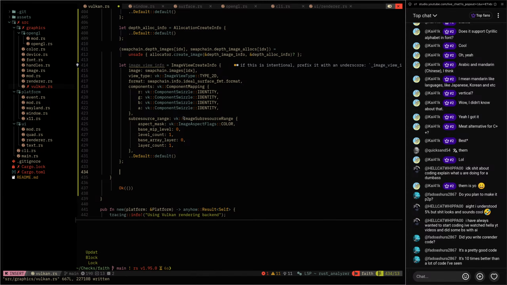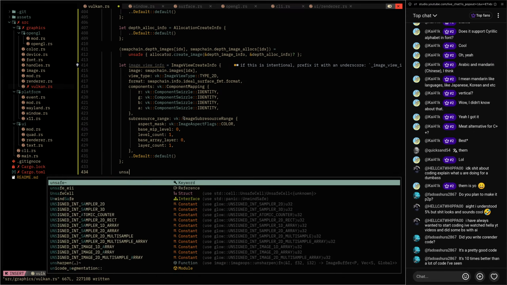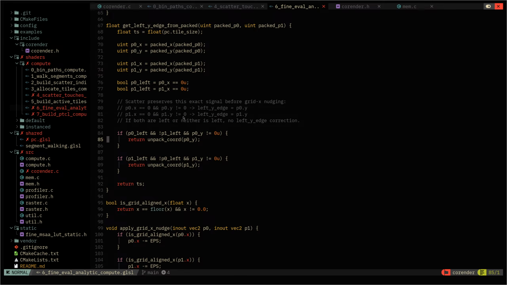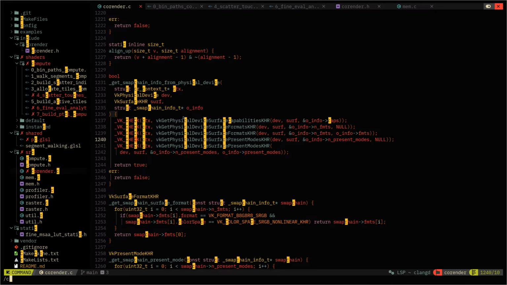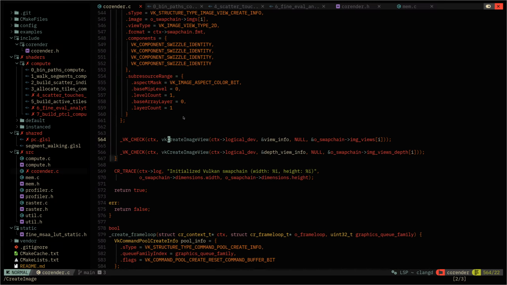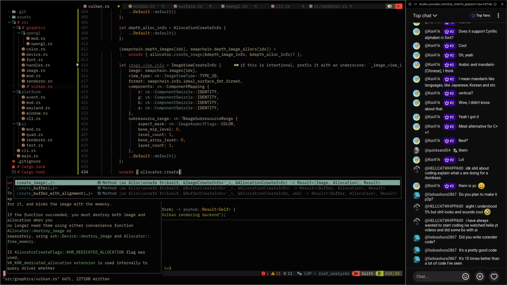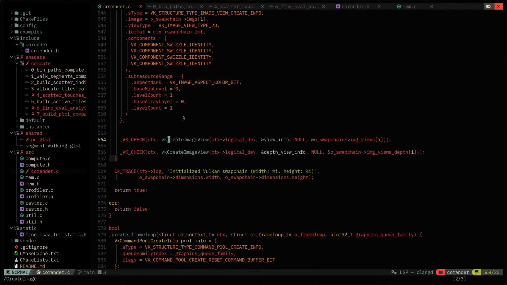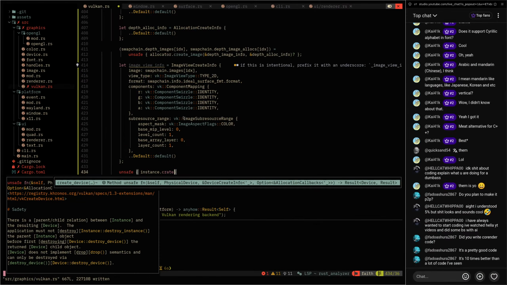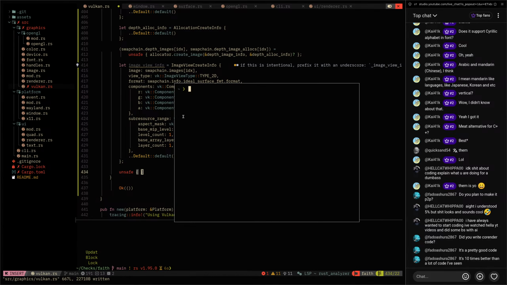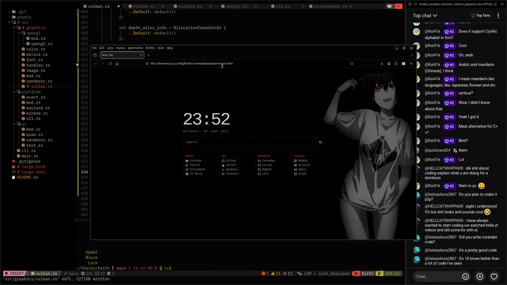Right. Okay, so let's try and do something like unsafe allocator.create image view. Let me see. Create image. Yeah, okay. No. Oh, okay. It's actually a VK function. Didn't know that. Instance.get create image view. No. I guess I have to look at the docs.